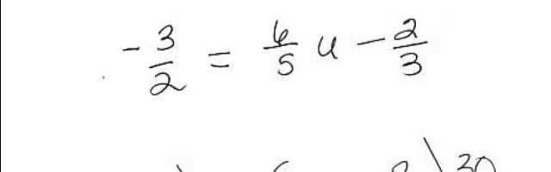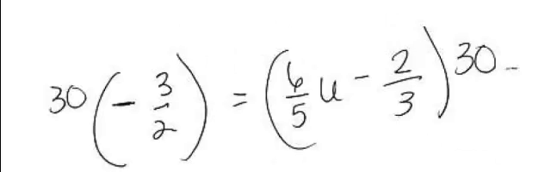Next step. I multiply both sides by 30. Left side, simple arithmetic problem. Right side, I need to distribute this multiplying by 30. So, 6 fifths times 30 minus 2 thirds times 30. Give each term its turn being multiplied by 30.